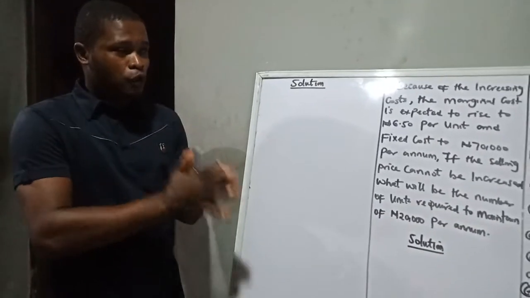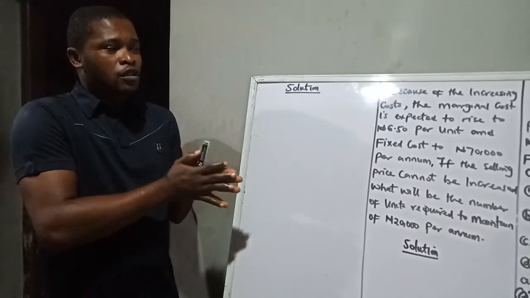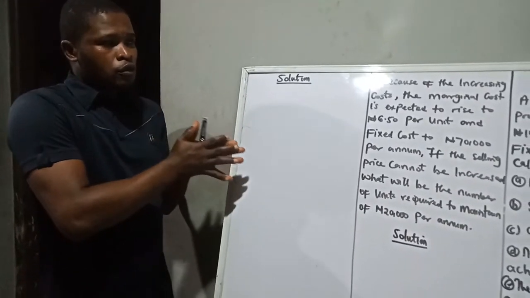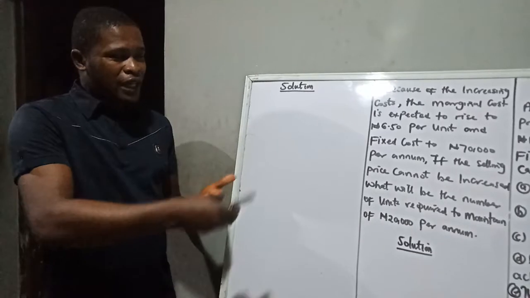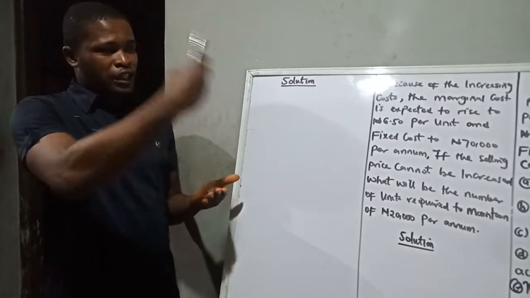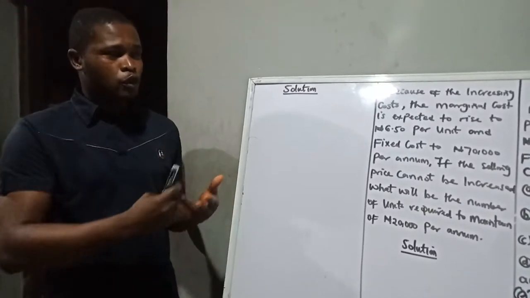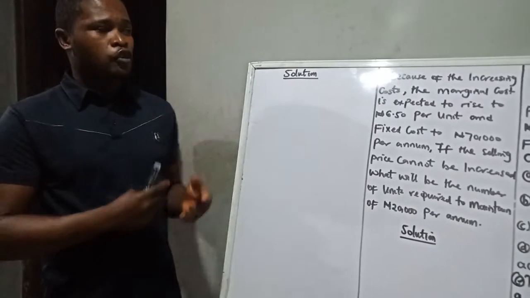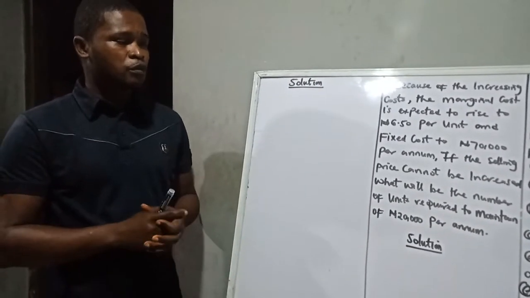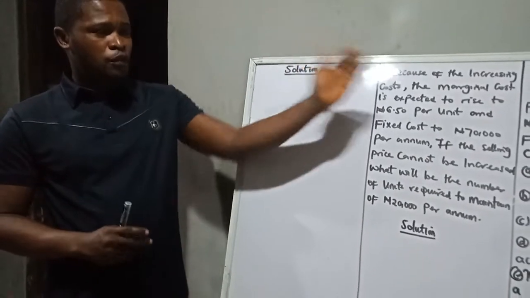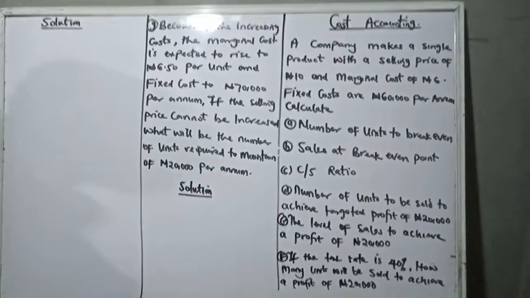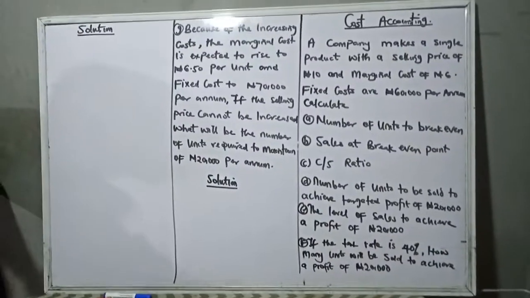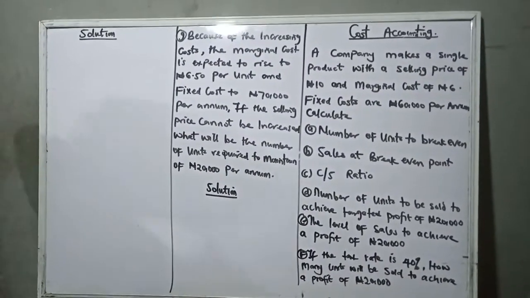There's a question we'll be looking at. The question is on the board, and this question is just an introduction. Then we'll move to the next stage. My next video will be on multiple products. I will do more videos on this, three or more videos will be coming out on the CVP. So let's start with this short question. It's a very simple question for a beginner.